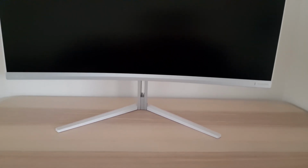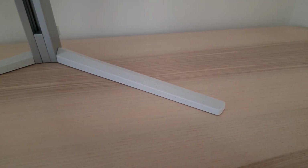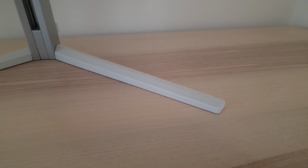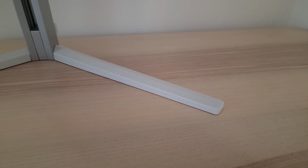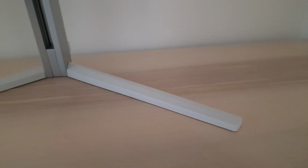I'm now going to talk about the external features of the monitor. So as you can see, it has an interesting look. It has a mixture of white and silver mainly. So the stand base there, it has blue speckling. It looks grey in most lights, but it's actually got a slight blue tint to the speckling. The rest of it is white, and that is matte plastic.